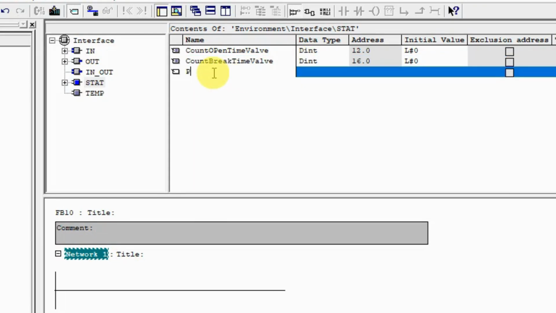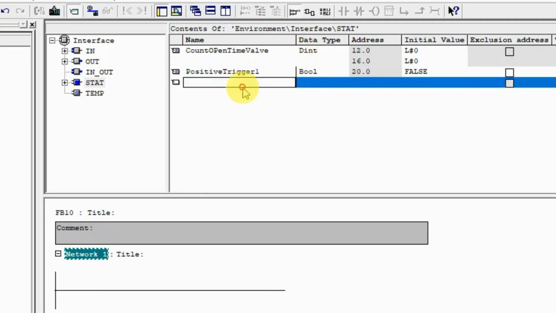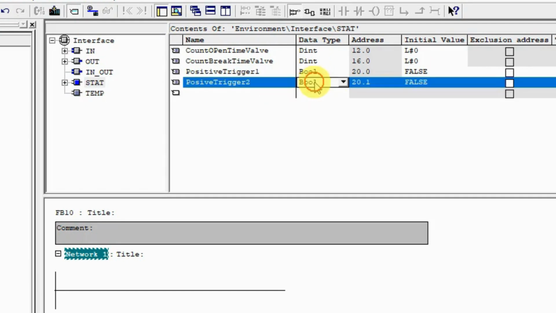The other is positive trigger 1, boolean, and positive trigger 2, this is also boolean. So I'm done creating the local variables.